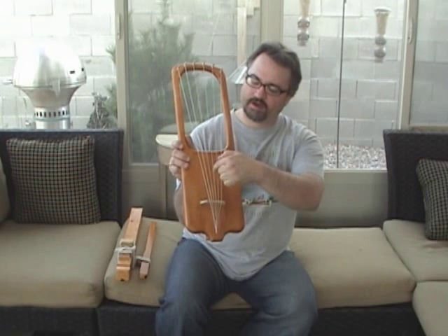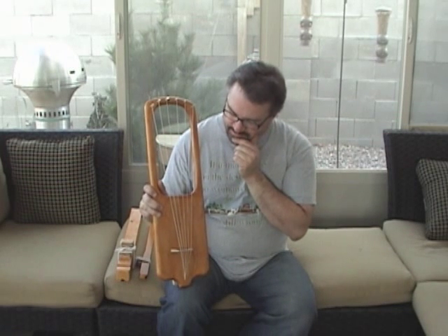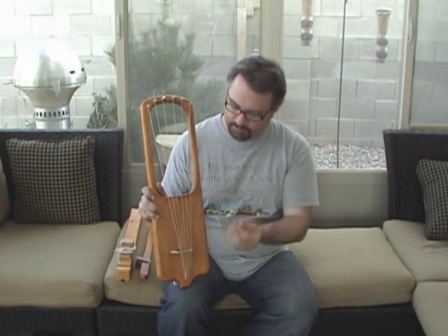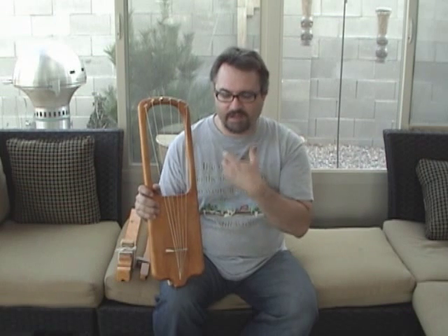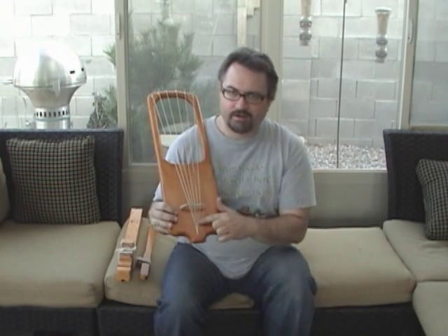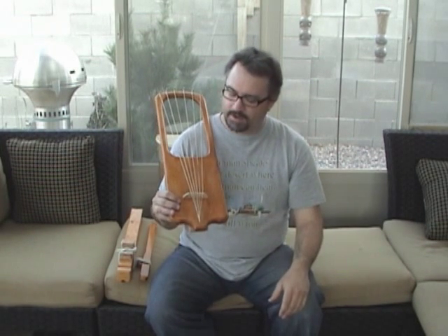There are three dots here that you might be able to see — a dot up here, a dot down there, and then there's actually a dot underneath the bridge. The reason for those dots is that I was messing around with my tuning fork, hitting it and pressing it on the soundboard area where it becomes much louder. I started moving the tuning fork around and noticed there were hot spots where the sound coming out of the soundboard was much louder than in other areas. I found these three spots. I tried putting the bridge on the first spot, but because of the angle of the strings at that point it kept knocking the bridge over, so I decided to compromise and go with the second hot spot.